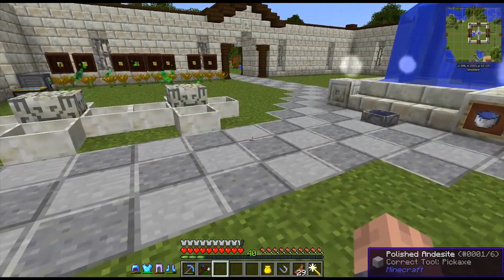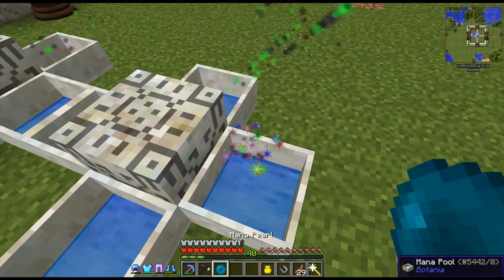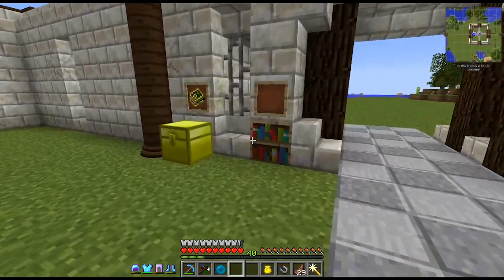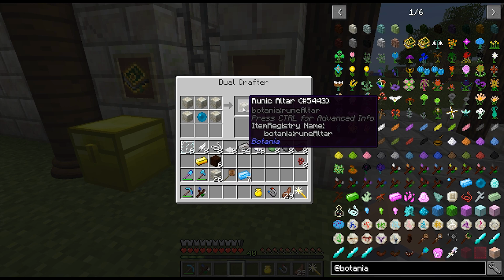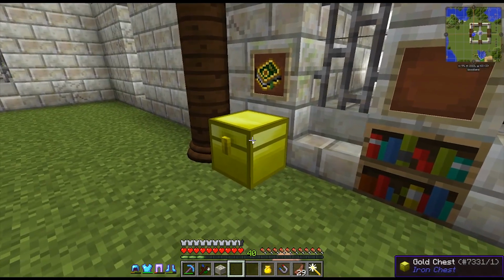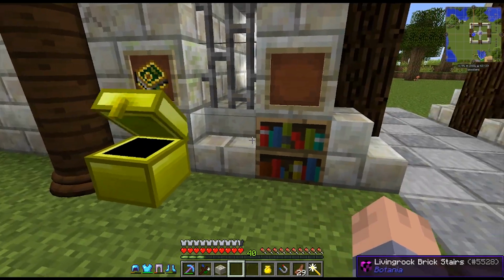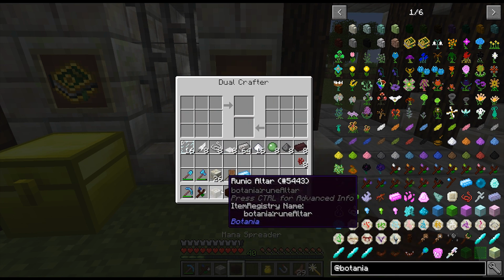So let's make one of these guys real quick. And I'm going to use this guy here. I need 1 mana pearl. There we go. And we can come over here and make our runic altar like this, right? Yes, there we go. And I also need to make... Do I have a mana petal? Perfect. I need to make 1 more mana spreader for this. Something like that? Yes. Awesome.